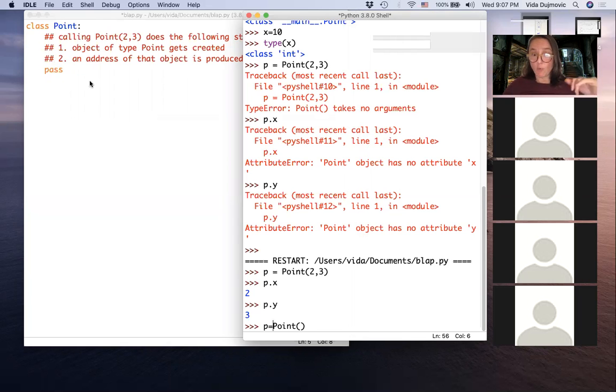So let's see what actually happened exactly. When it calls this function, it finds the class with the same name, it produces an object of type Point, it creates an address, and that address, if you like, is returned, and then assigned to p. So p was assigned an address of an object of type Point. But that object didn't have any data, and that's what happened. Step 1 and step 2 worked, there was no init function, and we were done.